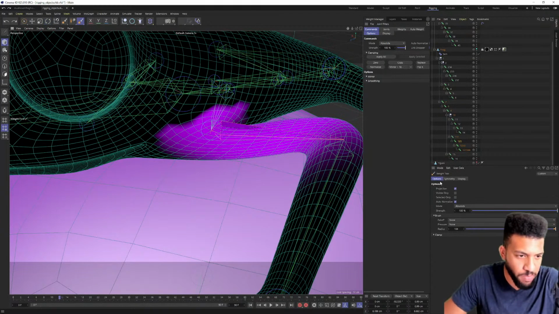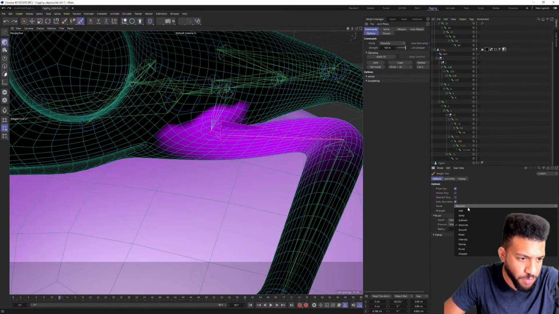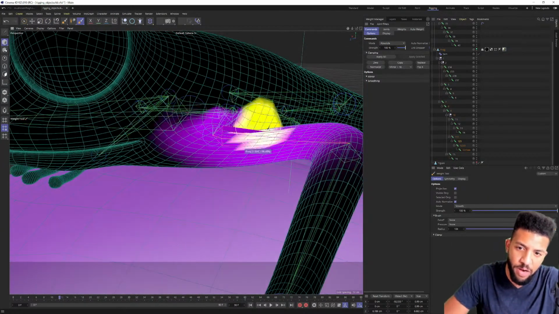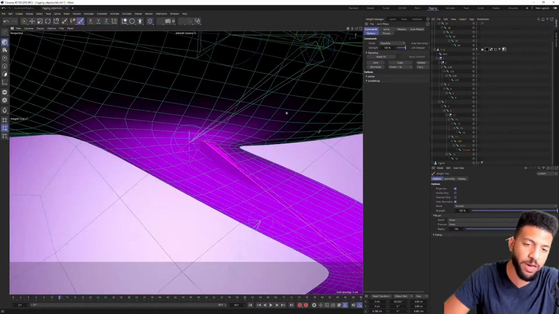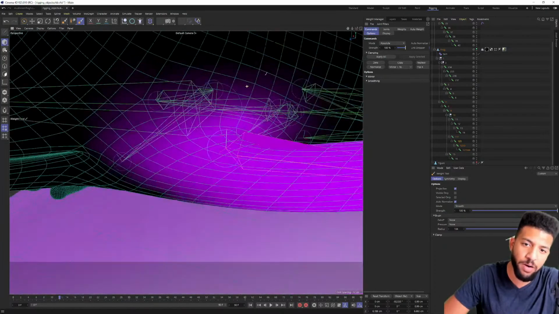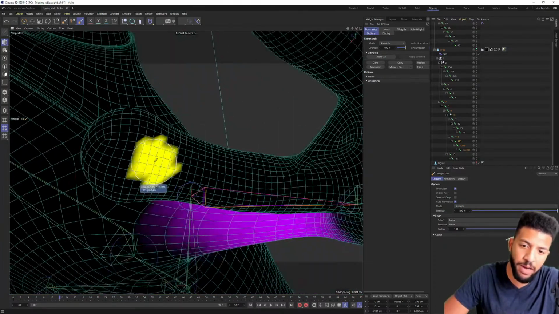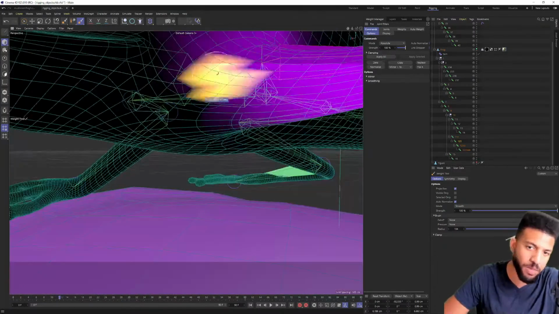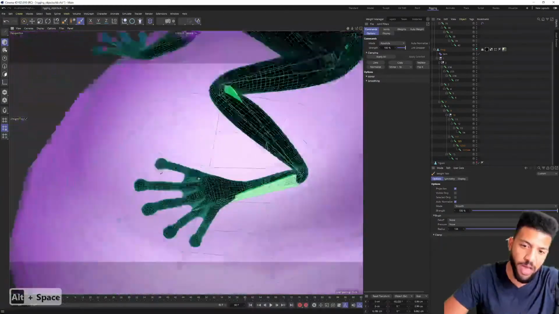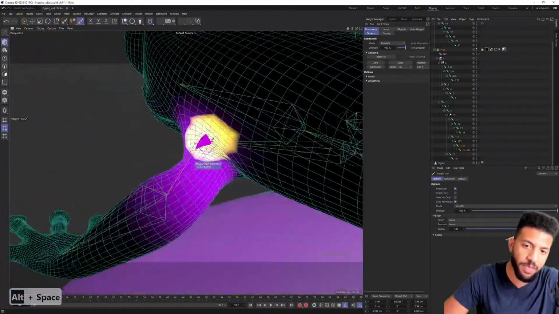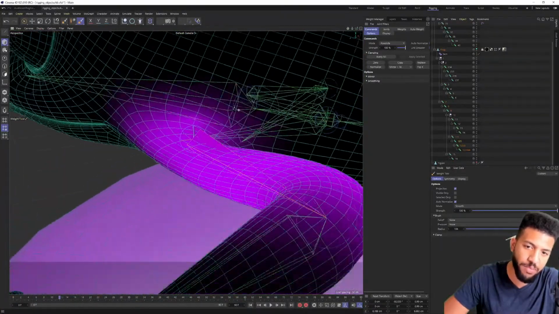So I switched to my weight brush. I changed it from absolute to smoothing. And now whatever you paint gets smooth. It turns into a gradient. You see how it's painting a gradient now? This is a lot more natural way for joints to bend with an organic structure. But if I was rigging a robot or a mech or some kind of mechanical part, I would probably keep that at the black and white value because that makes sense there.